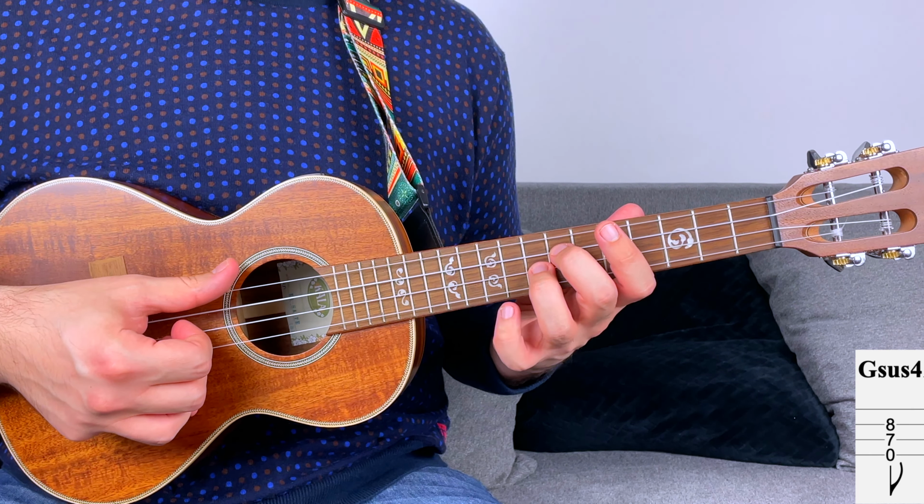3, 4. And now let's play this entire chord melody. 3, 4.